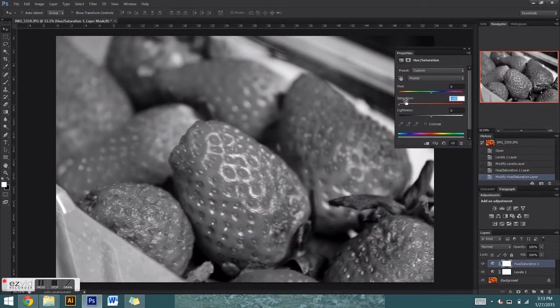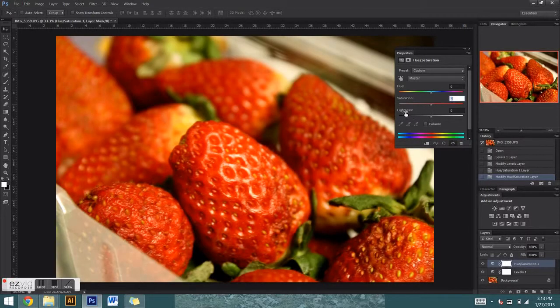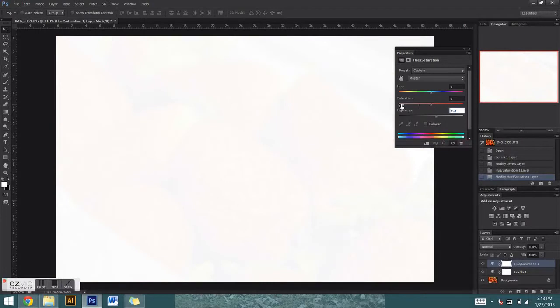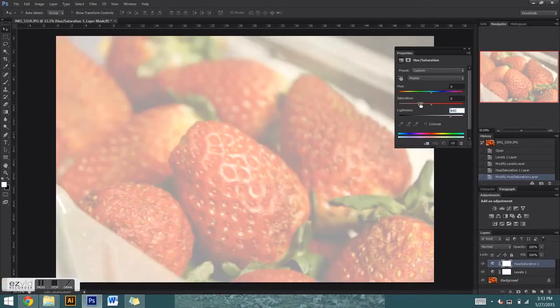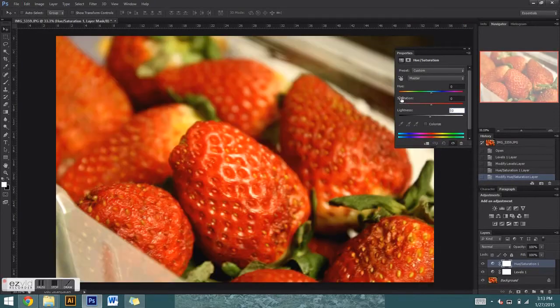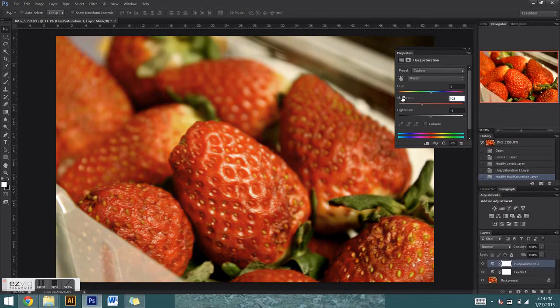The lightness of it basically just controls the light, whether your photo is light or dark. It's not like the levels where you can control the shadows, midtones, and highlights. It's more to control it being light or dark. So you can have it be a dark black square, you can have it be a white light, you know. I've never had a time where I've used it very much, but there you go, that's how you use it. I like to take my saturation down a little bit, just because that's a thing that I like.